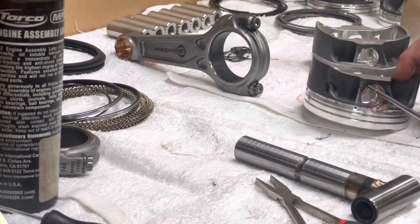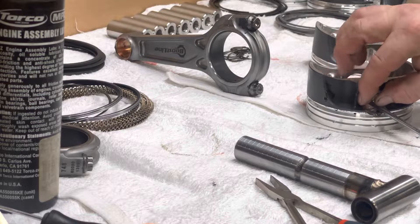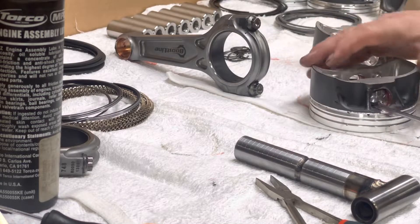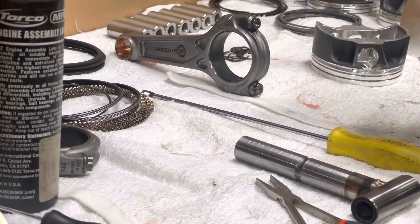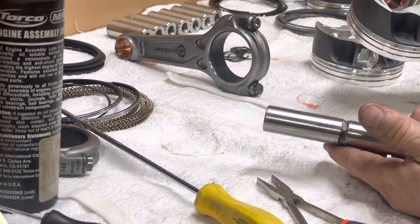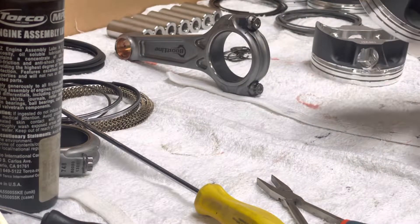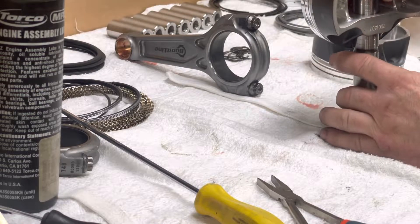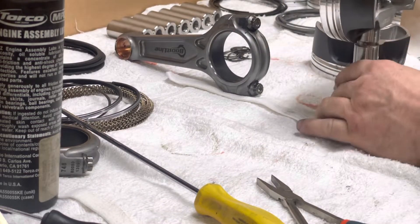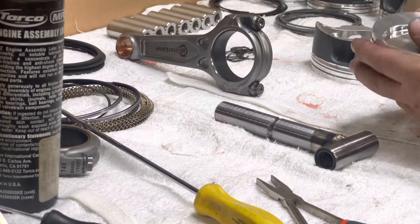I'll set this gap here up, clocked in front of the notch, and push the circlip in. It'll be hanging about one-third out and barely at the surface. If you push it in far enough it'll work out great. This tool I made out of a couple of wrist pins welded together — slide it in, set it on the table flat, push down, and the wrist pin squares it up. That quick, that easy.